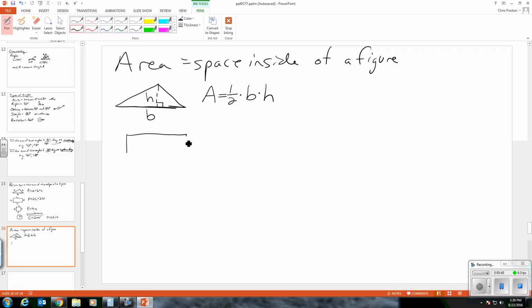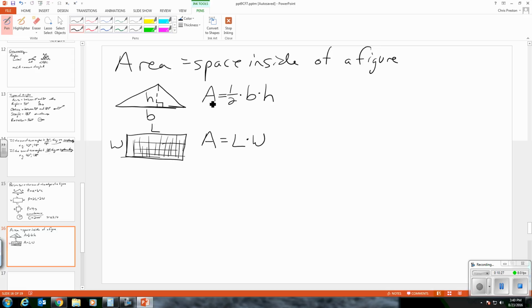For a rectangle, again, you have lengths and you have widths. And to calculate the area, you can think of a bunch of little tiles here. If I wanted to count how many little squares I'm making with my tiles, I would want to know how many little boxes I have across, and how many little boxes I have down. And so the area is length, that tells you how many boxes you have this way, and then times width, how many boxes you have that way. You multiply those together and it tells you how many little boxes you would have inside your thing.